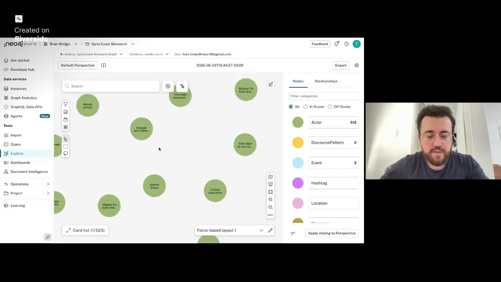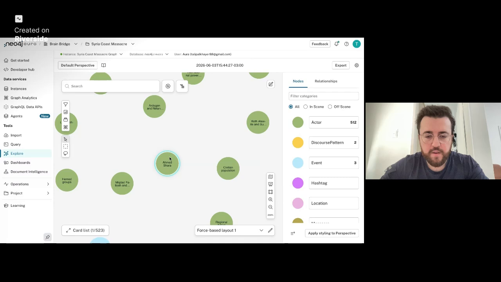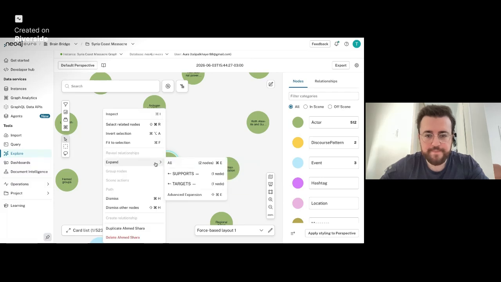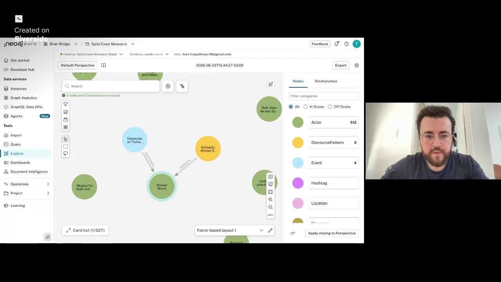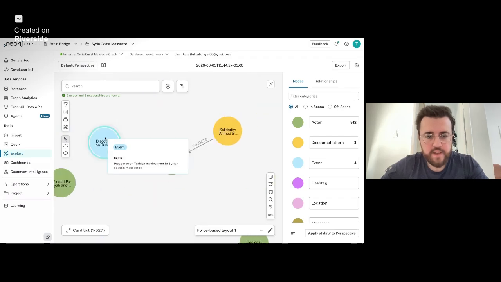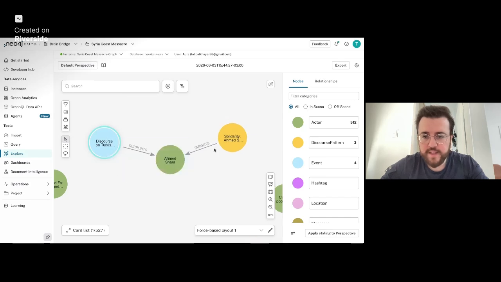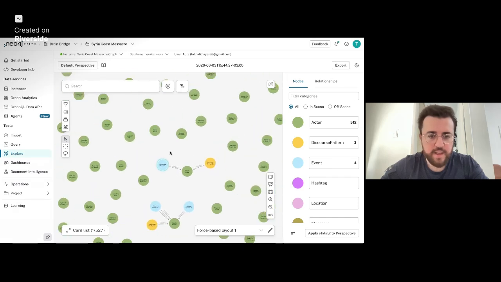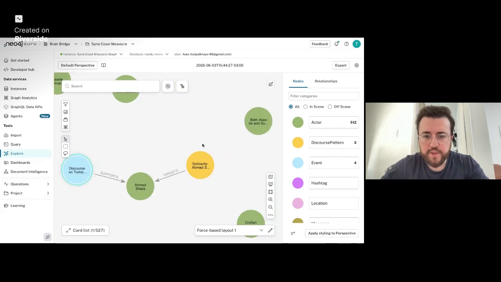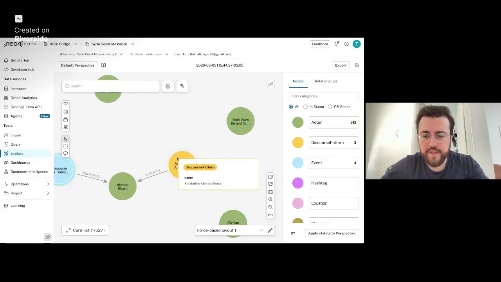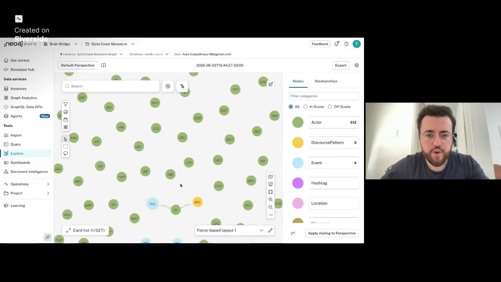Okay, Ahmad al-Shara, Alawite groups, Erdogan, which one are we going to choose? Let's say Ahmad al-Shara. Let's say what people are saying about Ahmad al-Shara. Okay, this is an event, discourse on Turkish involvement in Syrian coastal massacres, and that says solidarity. Of course, Ahmad Shara has solidarity with himself. So this is basically solidarity for Ahmad al-Shara within the context and in the corpus that we have analyzed.